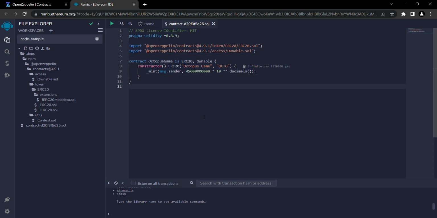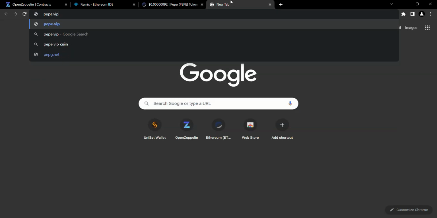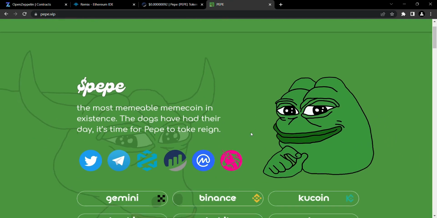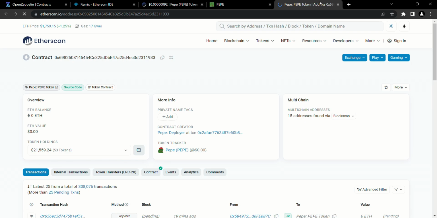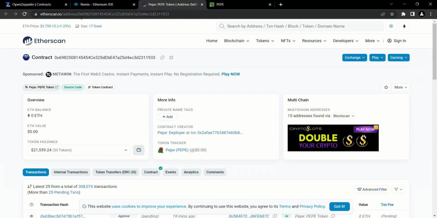What's next? As I just mentioned, I would also take reference from the great Pepe Coin smart contract in order to add some protective features to our experiment. So let's find the official smart contract of the Pepe Coin. Here's the Pepe Coin's official website, and it points to the Etherscan page. In order to look for the code of the smart contract, I will head to the contract tab.